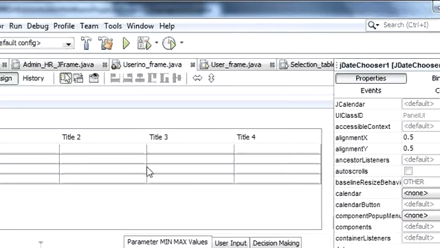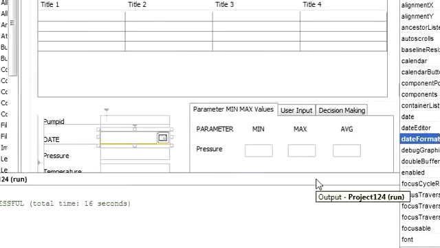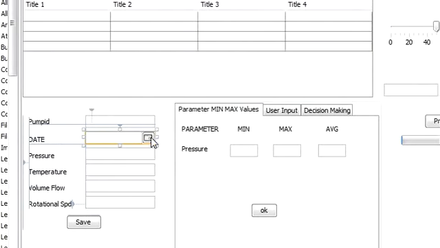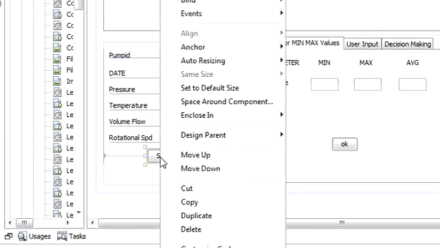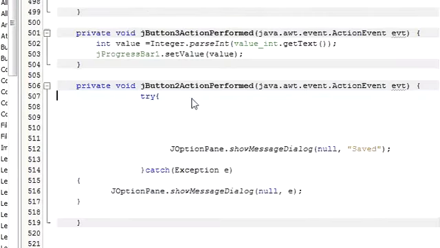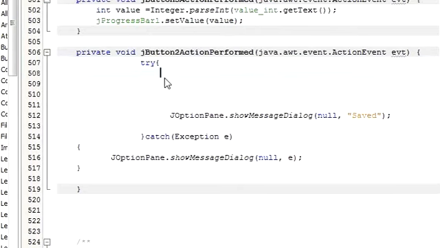After doing that, now we want to insert our data. So right click your save button, action performed, and in here I've already made the try and catch block. It's easy, so you can make it.